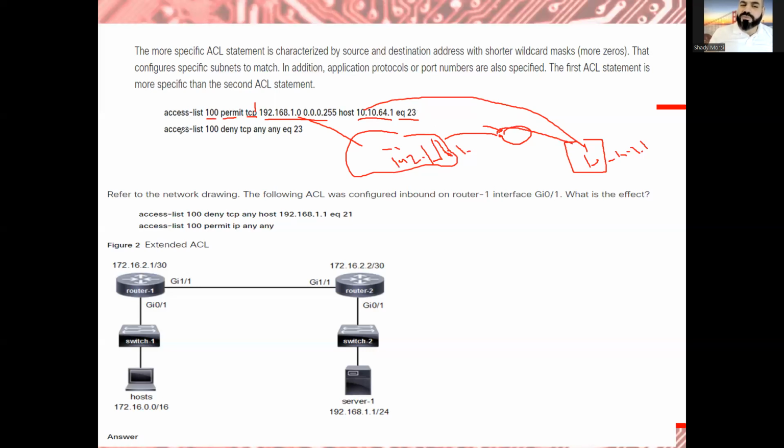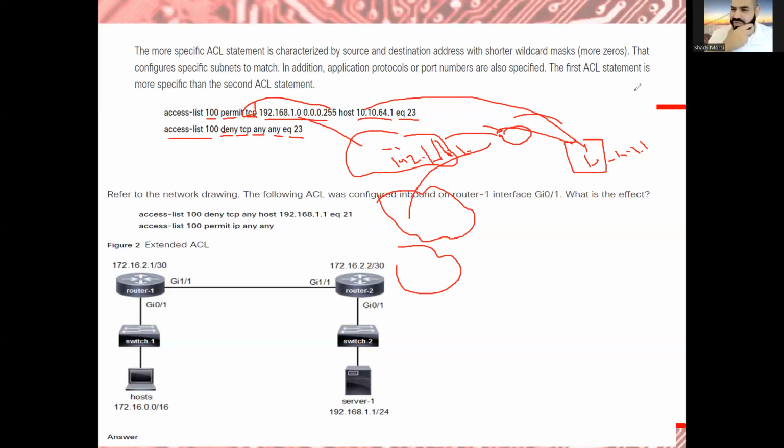Also, another line says access list 100 deny TCP any port 23, which is telnet. That means if I have another network here, or I have 100 networks here, coming to the same port to talk to my client, they will find the deny action. Why am I denying anything except this first network? This is the only one that will be able to reach the host here and use telnet. So this is a kind of traffic filtering. Okay guys, so far so good.